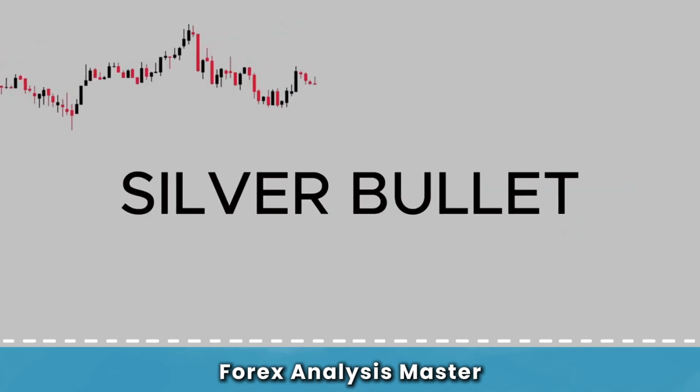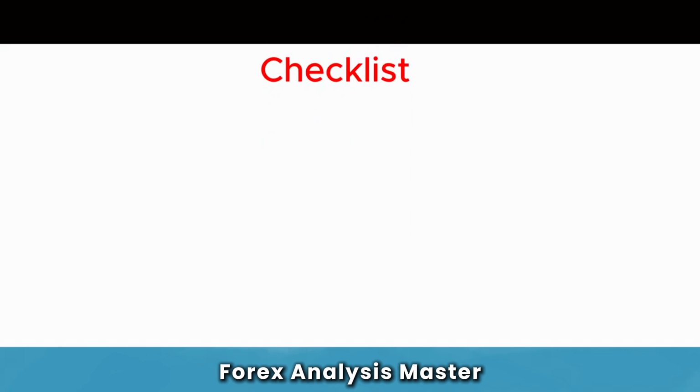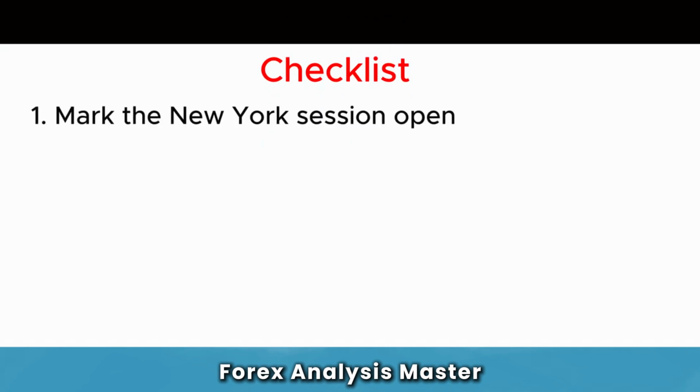trade it. This strategy requires a specific checklist to be met. The first point we have to do is to mark the New York session open. This can be done in every session and on every pair. But for the sake of time, availability of people, and trading volume, we prefer the New York session. But just know that this can be applied to all sessions.